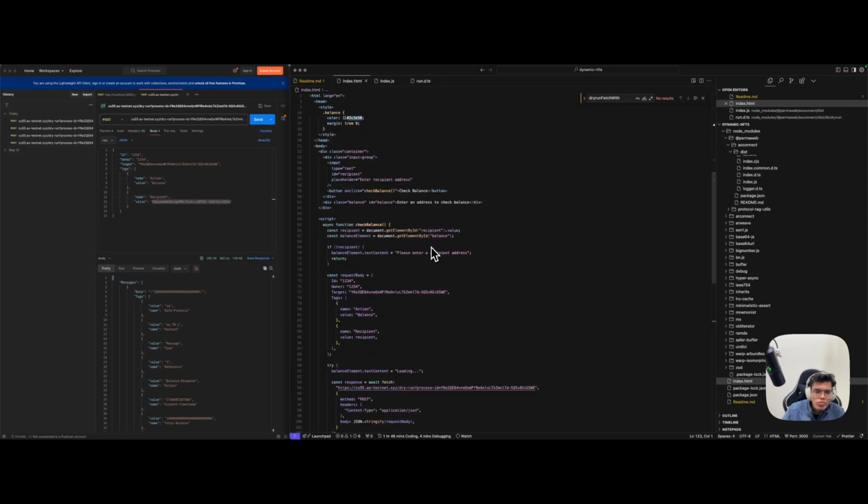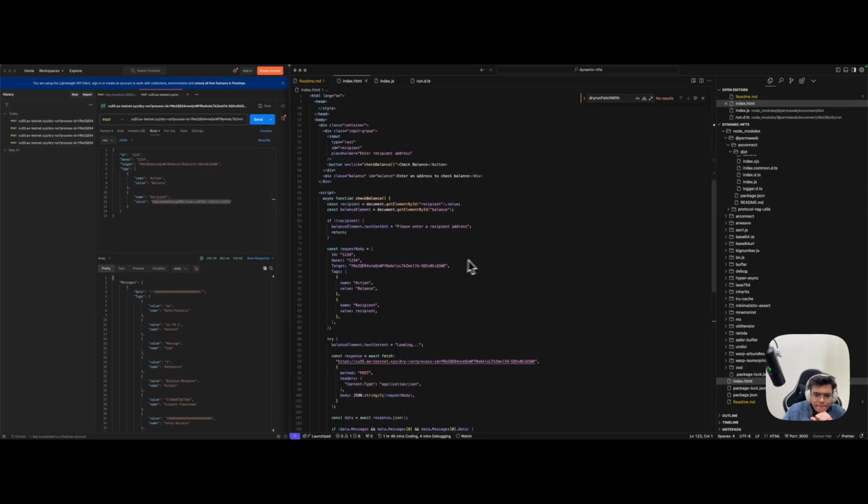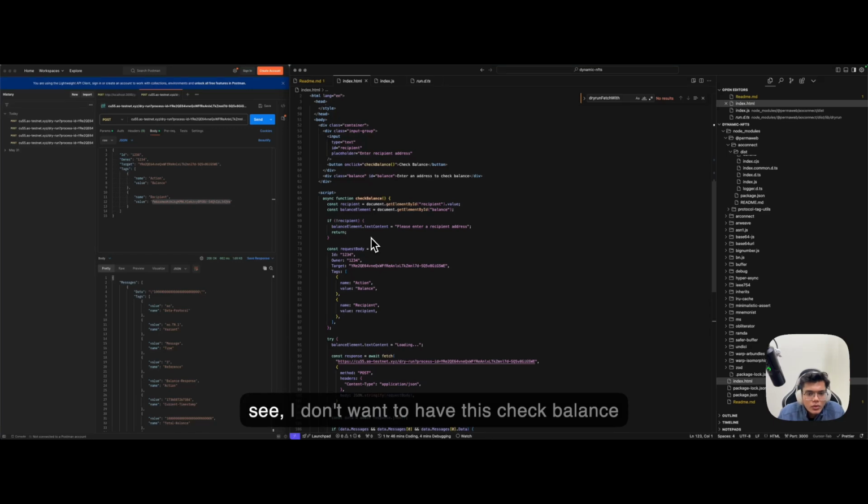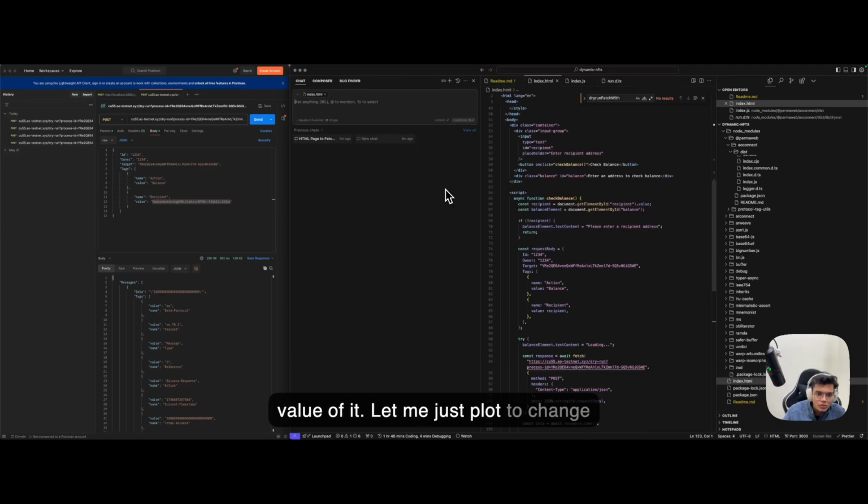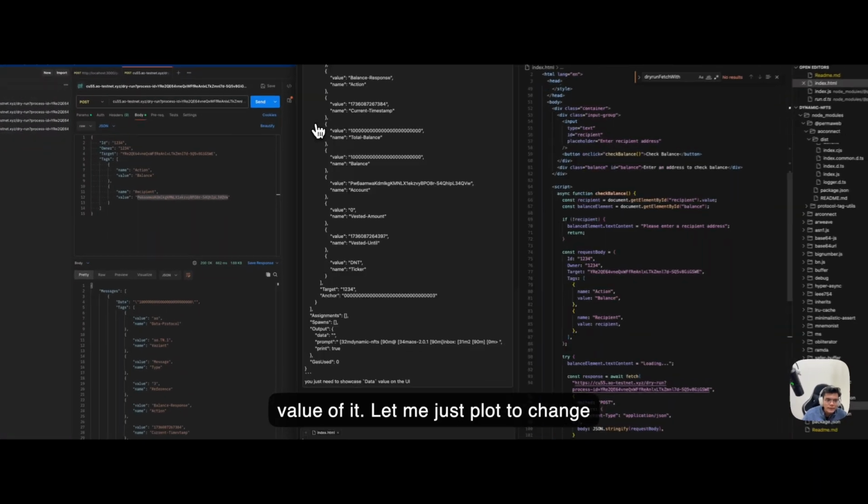Because, no, you see, I don't want to have this check balance button. What I want is, when the user does it, there should be just a parameter which will have the hard-coded value of it. Let me just ask Claude to change this once.